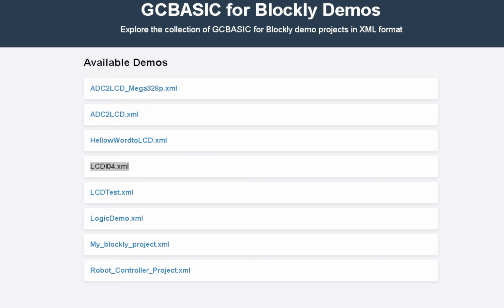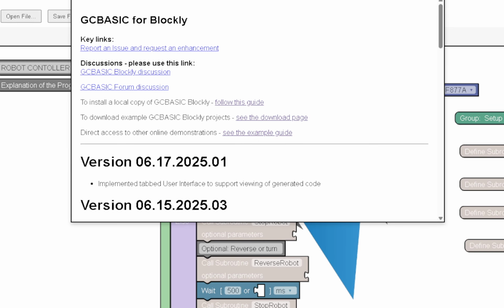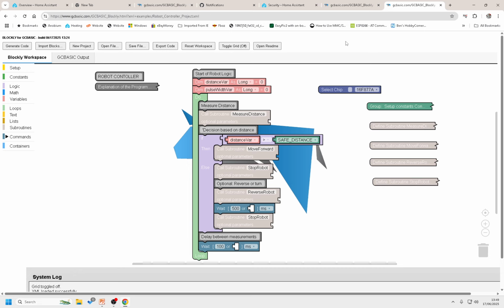So this is a series of them. Actually, there's some pictures in the folders as well, but you can't get to them. Let's just look at this one, Robot Controller. If I double click it or click it, it will open up Blockly. I'll zoom out. It may open this because I actually haven't said OK on this yet. So I say OK.